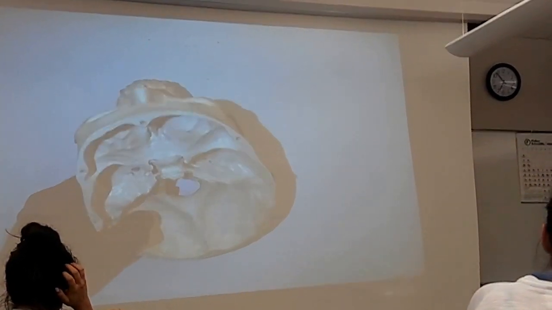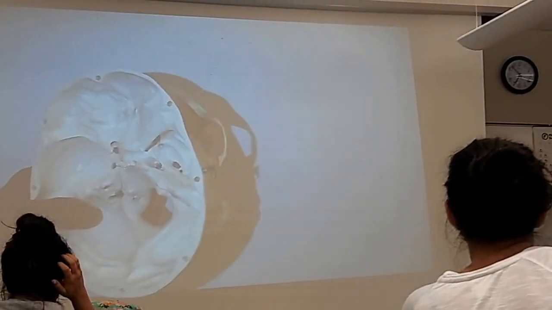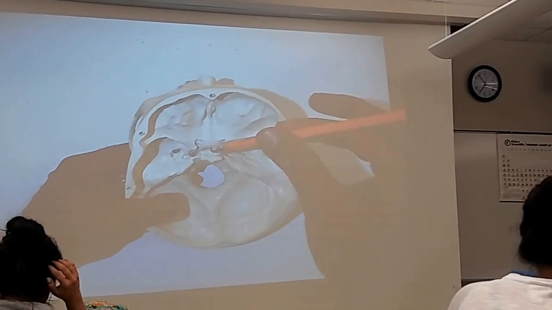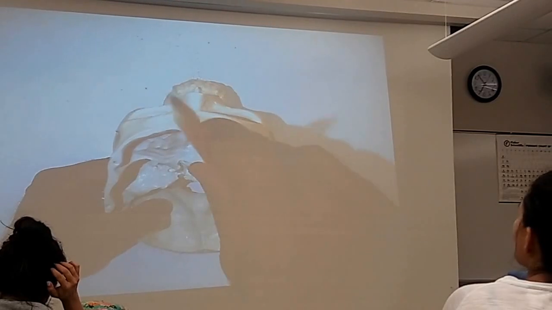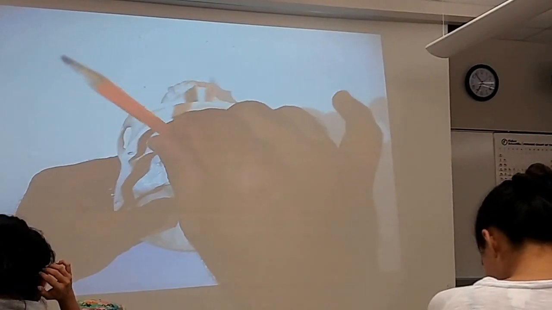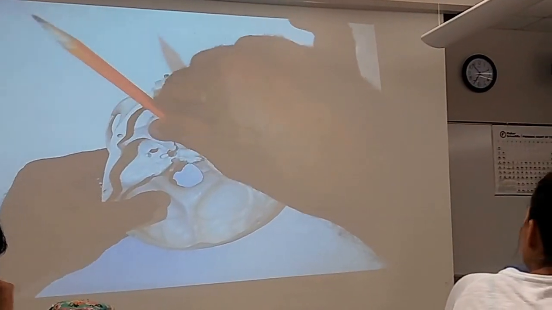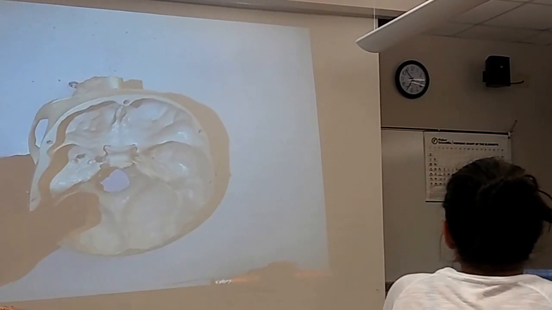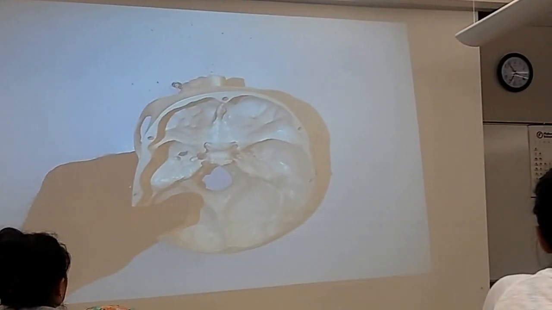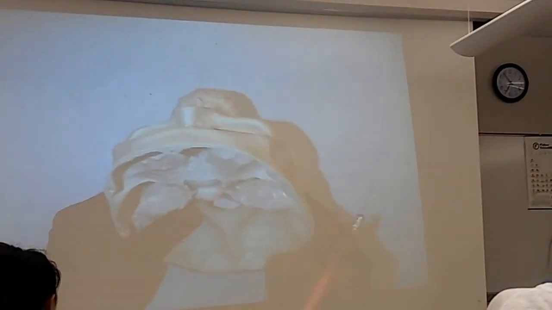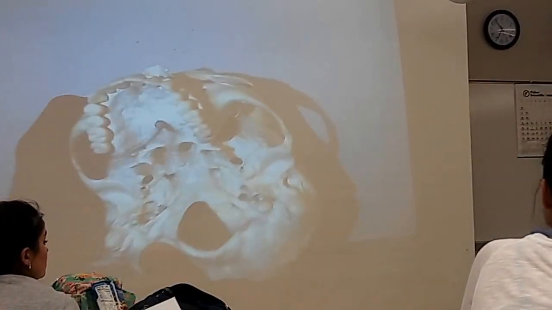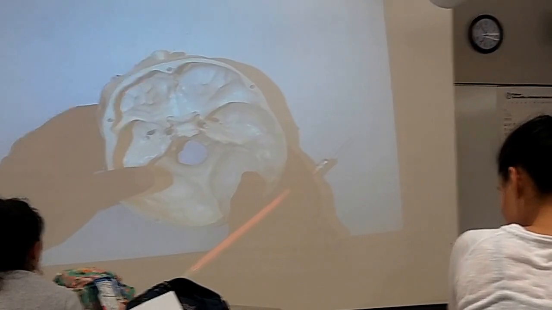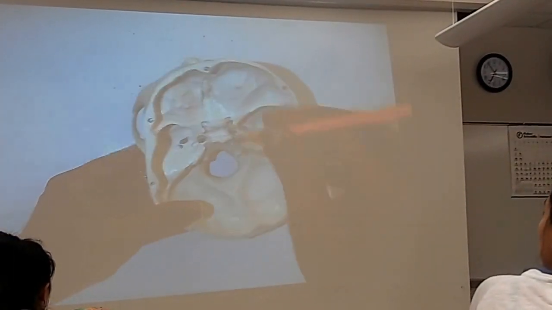Are we good? But in this model I'm holding in my hand, which is not a really good model, you're supposed to have another foramen here, where it shows as a halfway hole, right? Can you see that? Over here, at the tip of the petrous bone, it shows a depression which is supposed to be continuous as a hole, but that's your carotid canal, which is supposed to be continuous to the other side, but it's not. Are we good? Okay. Which you can also see on the other side. When I flip it to the other side, you will see the carotid canal. Are we good?